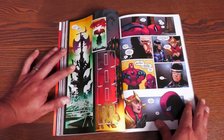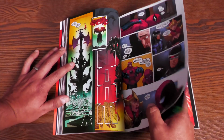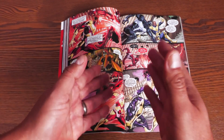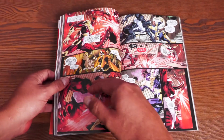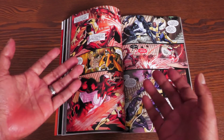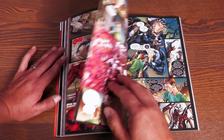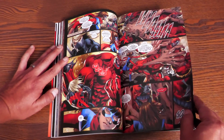So it's kind of a bummer because I was hoping that it would be in a good reading order. And not that this is a horrible reading order, but I kind of wanted to see what was going on with the X-Men since they showed up in the one shot and you don't get to find out until after reading Venom. So yeah, Venom is together here, 2 issues of him fighting Spider-Man and also teaming up with Hallows Eve.